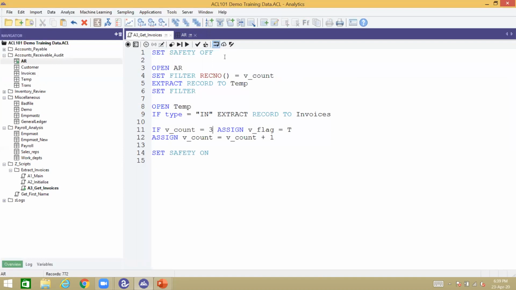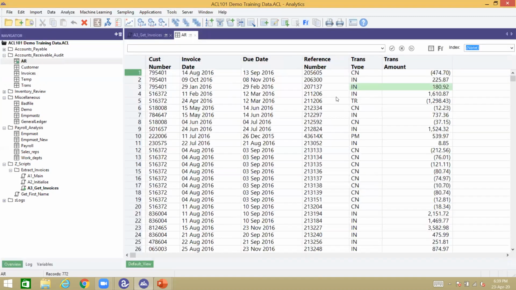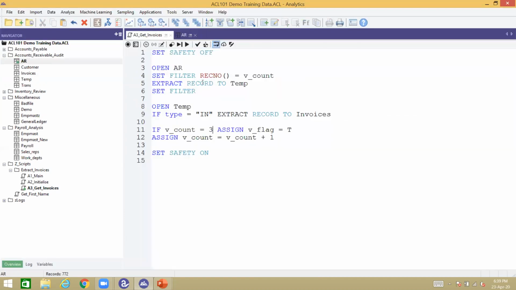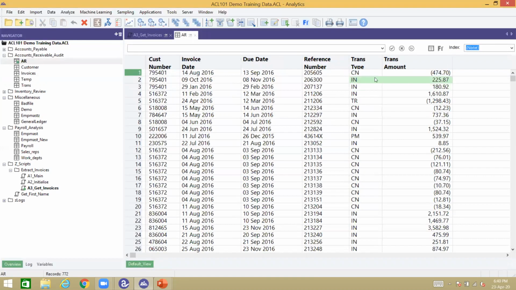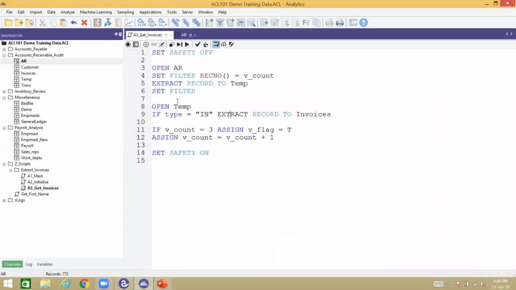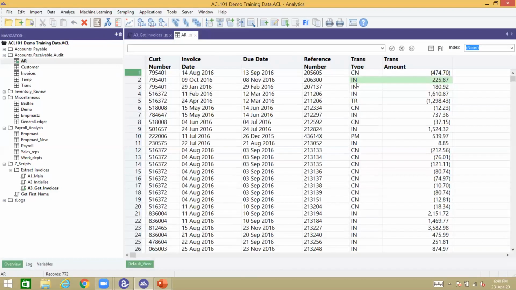I extracted at some point record 2 to the temp table. So I extracted this invoice at some point to the table. And I said, if it's an invoice, extract it. And you saw when I tested this for 2 records, we did end up with an invoices table with that invoice for that amount. Now I come back and do this again, because I'm only going to stop after I've been through 3 records this time. And I check record 3. Is this an invoice? Yes, it is. Extract that to the invoices table.